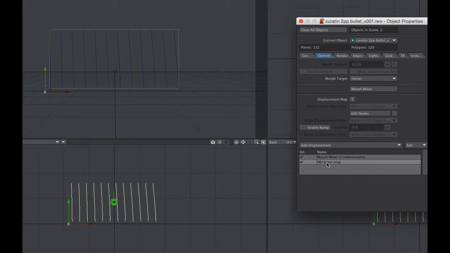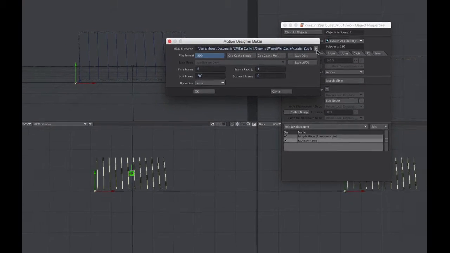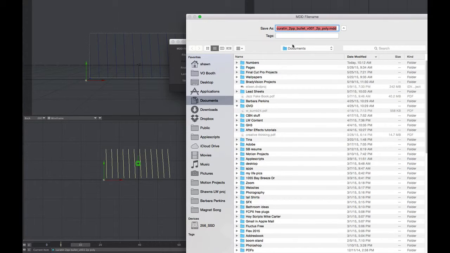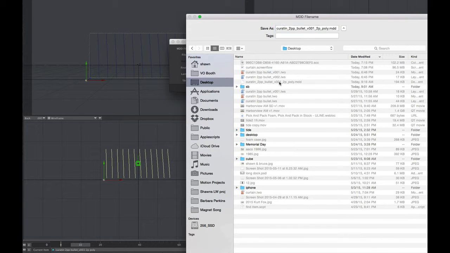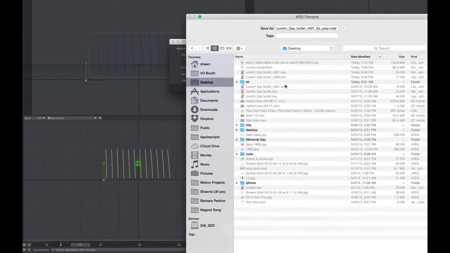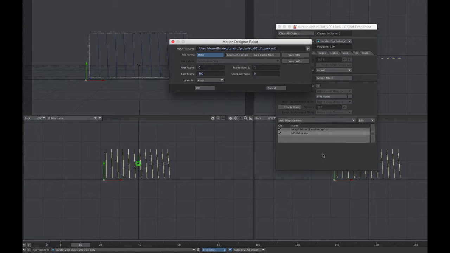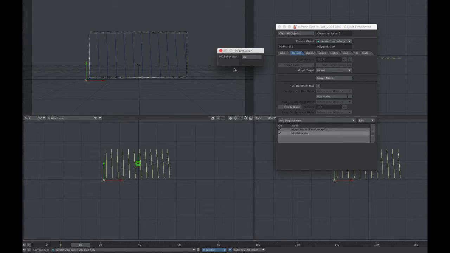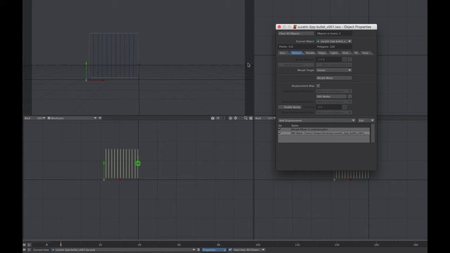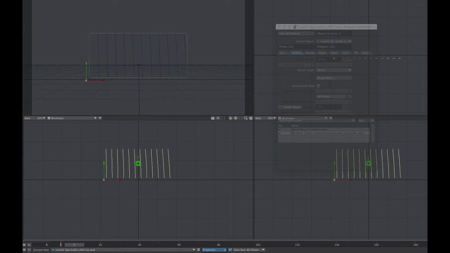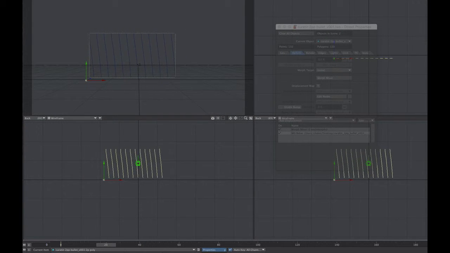So when you double click the Baker, you tell it where you want to put the file. We're going to go to the desktop, and I already have one here, but I'm going to hit move to trash. And this is the name of the file, so we're going to hit save to the desktop and hit OK, and it's going to say start Baker, and you're going to see the timeline down here just run through real fast. And it just wrote the file, so we're good to go. Even though you didn't see the action go, it did write the file.